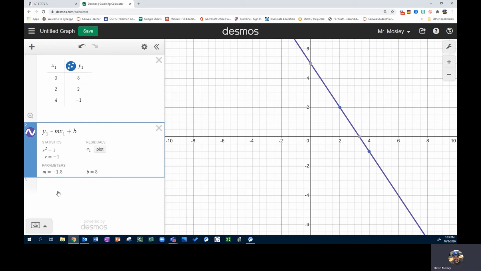But now we know that this line, and I'm going to change this to a dotted line, has now found the slope and y-intercept, or start value.